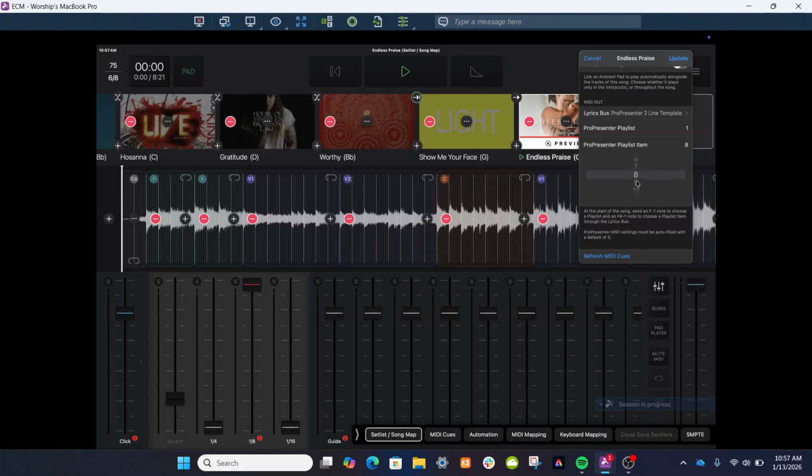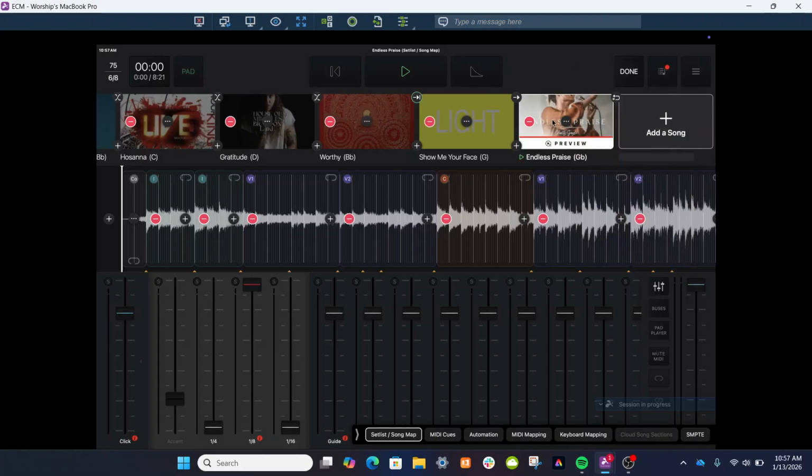Let me change this. It should be 9. Oh, well, it's showing it now, so we'll see. Earlier I tried doing this and it wouldn't actually show that, so it may actually work. I'm not sure. We'll find out. I'll follow back up with that.